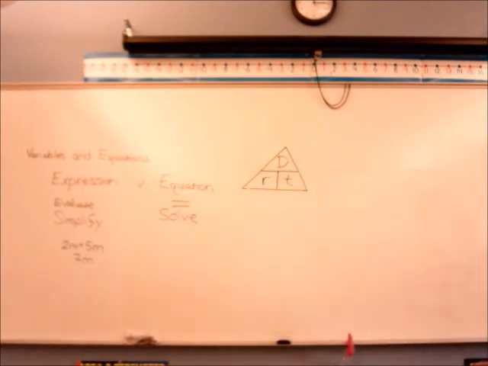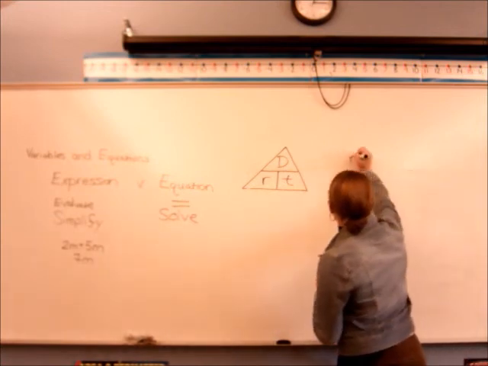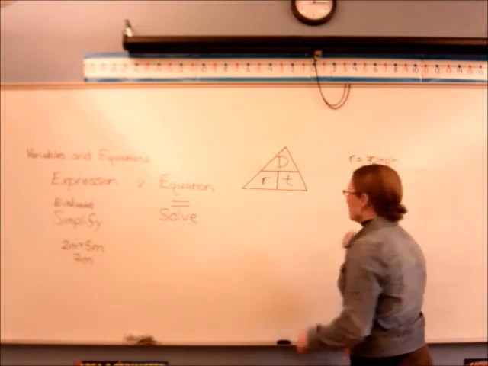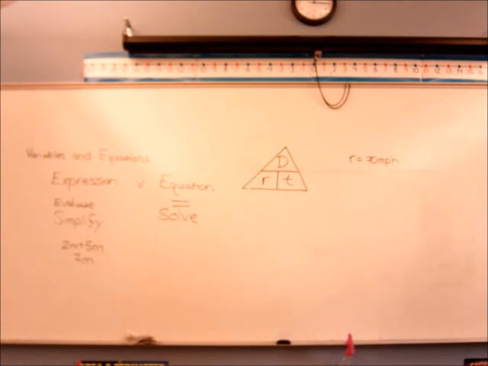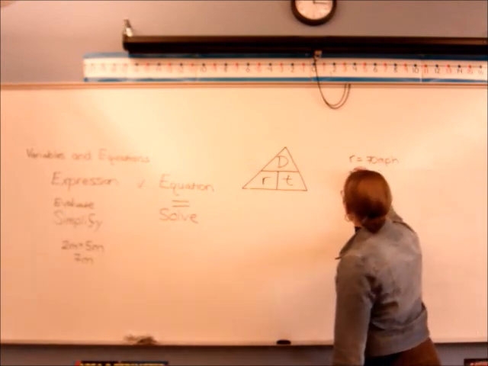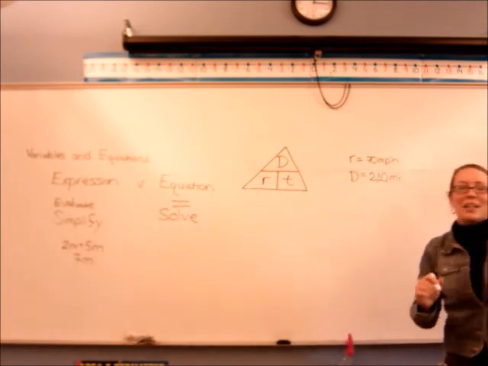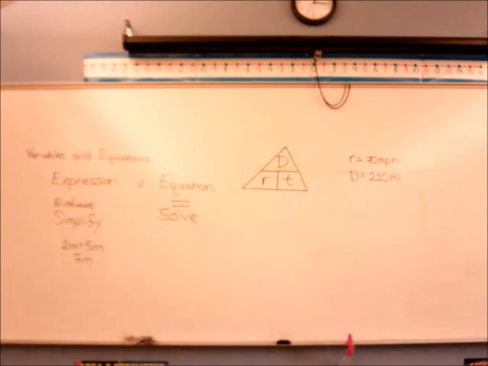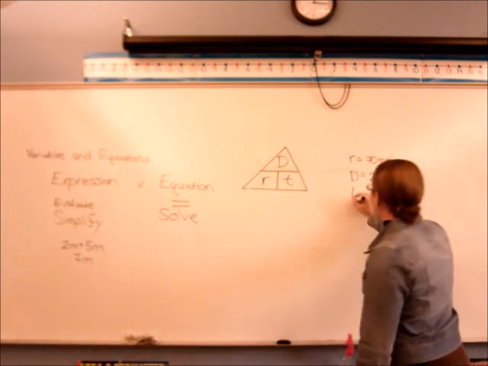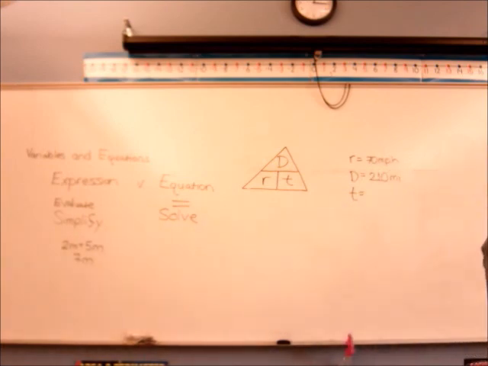So I'm going to tell you a little story. Mrs. Williams drove on I-70 this morning going 70 miles per hour. So Mrs. Williams' rate is 70 miles per hour. Now suppose I didn't just come to school. I was going for a really long distance, maybe all the way down 25 to the very bottom of Colorado. My distance was 210 miles. Tonight I want you to show me the equation first and then solve. So my question is, how much time did it take me to go 210 miles?